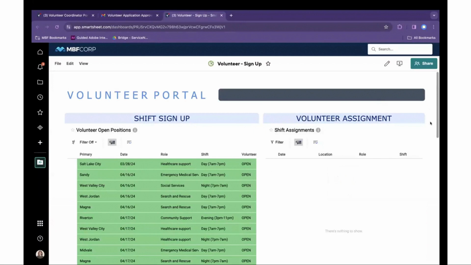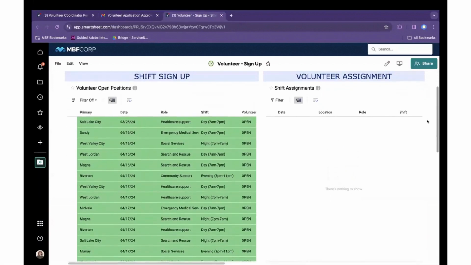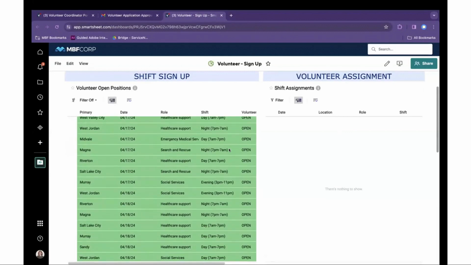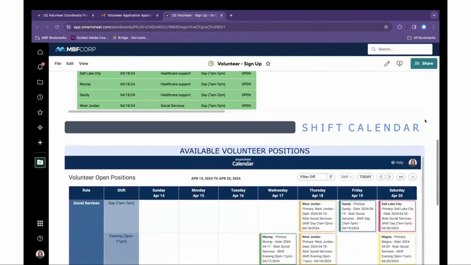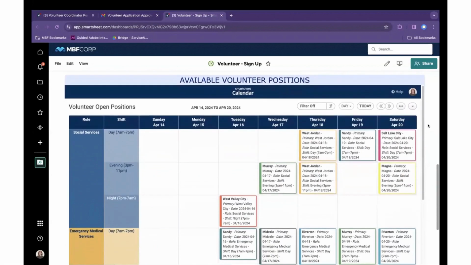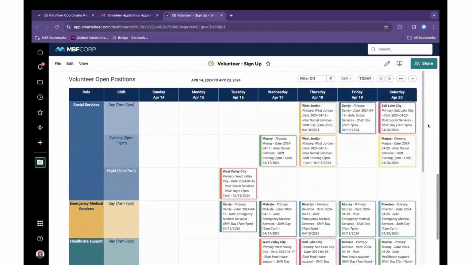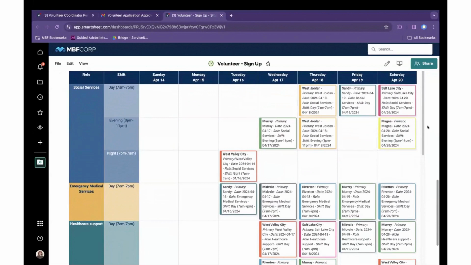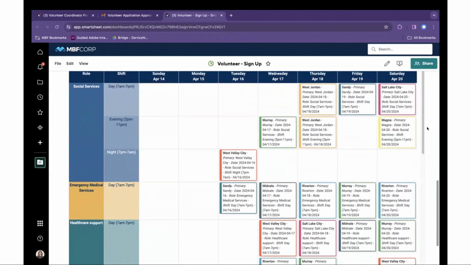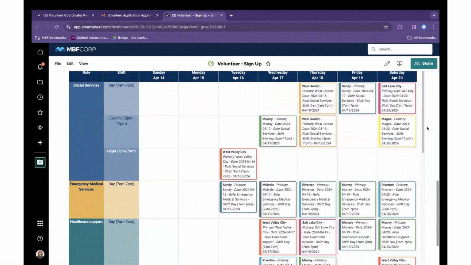So with this, I can easily access all open shifts related to the volunteer assignment needs. And if you are a more visual person like myself, we can convert that into a shift calendar as well. So it's easy for me to come in and see different information of all the shifts that are open to me. And as these shifts are being assigned out, they would drop off this calendar so that you're not having duplicate entries into a singular shift, as well as not showing any information regarding who is assigned to that shift. For maybe privacy reasons, we don't want to disclose who exactly is going to be on that shift at any given time.